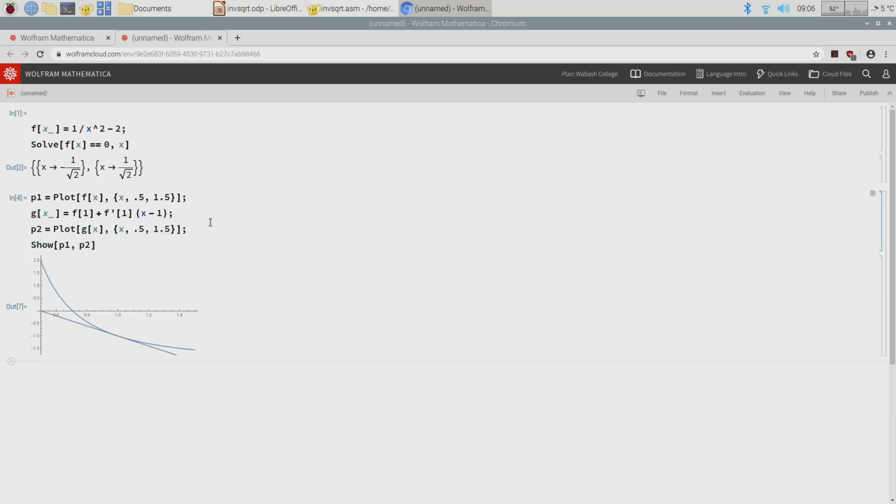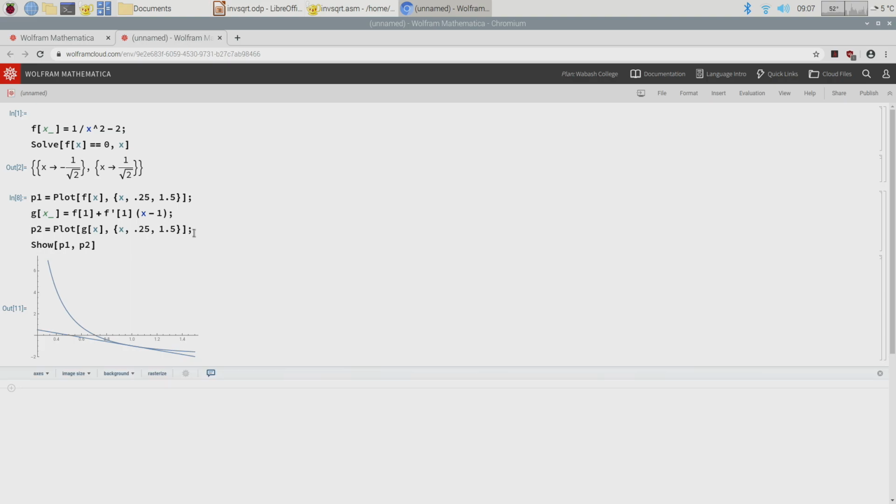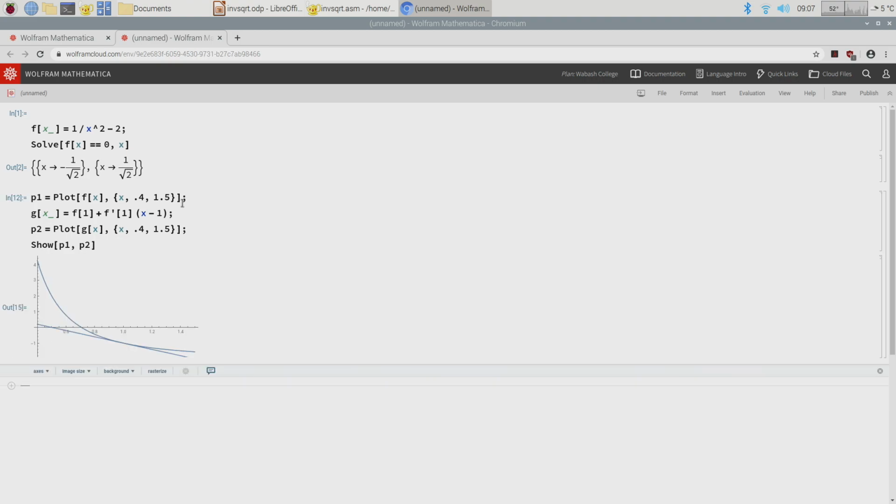Okay, so this will take a minute to run. Let me actually back this up to 0.25 for reasons that'll become clear in a moment. Well, okay, let me do 0.4. I'm just trying to make the picture look good at this point. Okay, so is that okay?